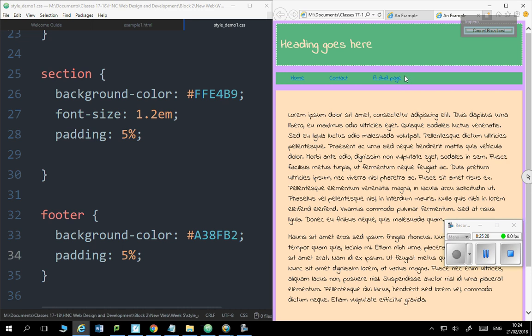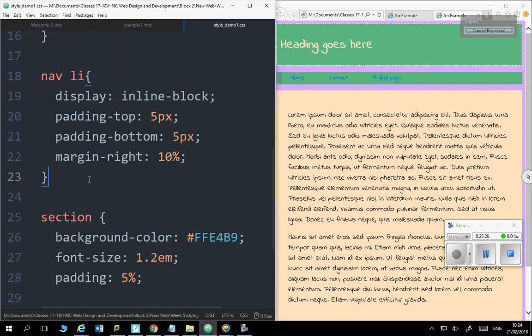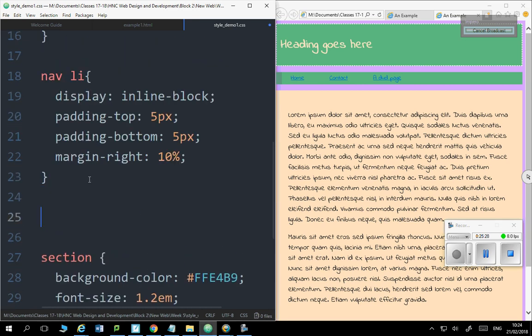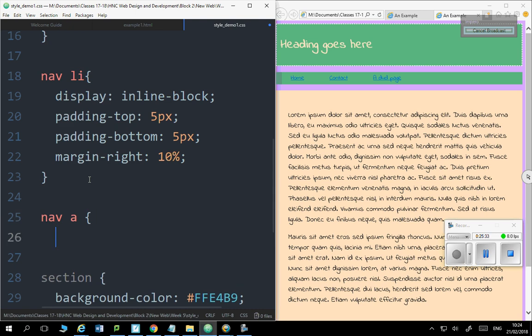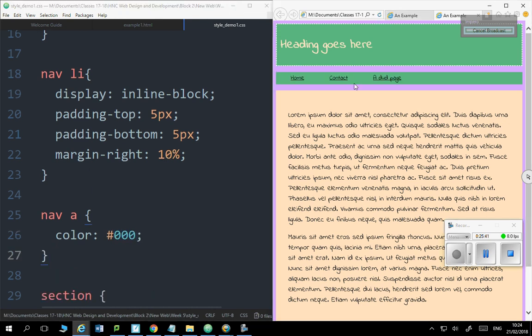So I'll go back up here under nav, try and keep it organized, and say nav A, and I'll go color, and I'll just go black, all right? I think I've assaulted your eyes enough. And you'll see that changes that to black.